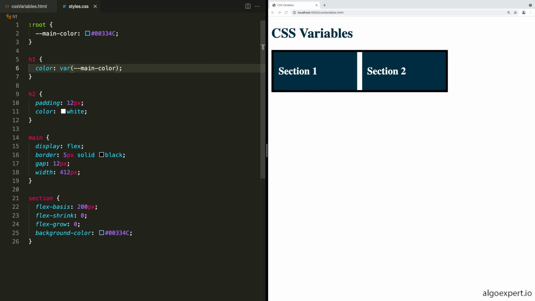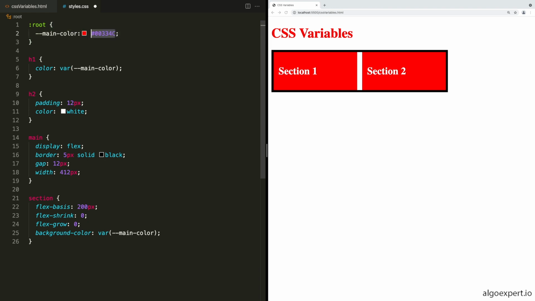You'll see nothing will change. This works exactly as before. We can copy this down here to this background color here, and we will get the exact same output once again. But what's cool now is if we ever need to change this, we can change the main color to say red, and now all of the values using that main color will shift with it. We won't have to change it in multiple different places.